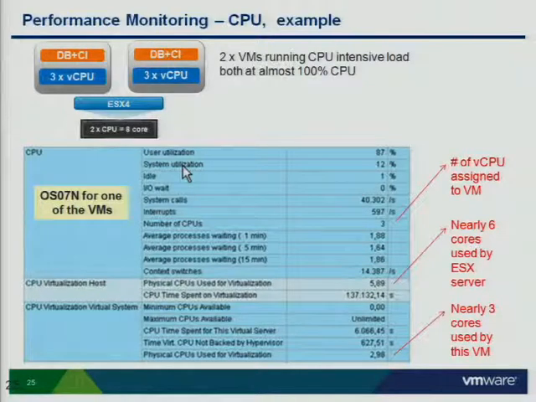So you'll see the monitoring that SAP gives. You can see in the SAP transaction, I'm logged into one of the VMs on that ESX server via the SAP client. It tells you the number of CPUs allocated to that VM, so it can see 3. Also from that VM, it can tell you how busy the ESX server host is. The second arrow in the middle shows that the actual number of cores being used by the ESX server is 5.89, which is about 6, which is expected.